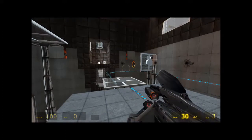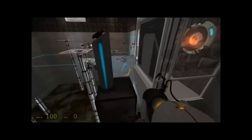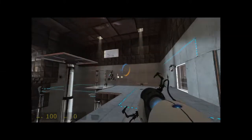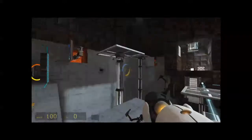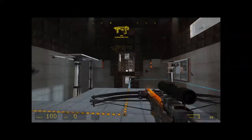Hey guys, I don't know when the video stopped recording, but I think it's because I typed in the command, impulse 101. I just typed it in, so I think it just killed that. I just want to see if this works. So I do not use that to cheat, but it's just fun. I mean, who could not just like this?